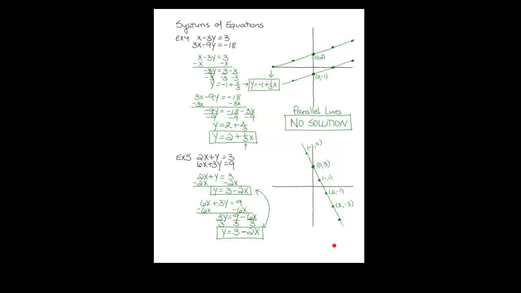Y equals 3 minus 2x. This is the exact same line. So here, if we were going to graph it, it would be exactly the same line. It would graph right on top of this first one over here. So this system of equations actually defines only one line. Both equations graph as the same line. Now, as such, remember we're looking for the point at which the graphs intersect, or that they cross. They cross at absolutely every point on the line. So in this case, we say that there are infinitely many solutions.